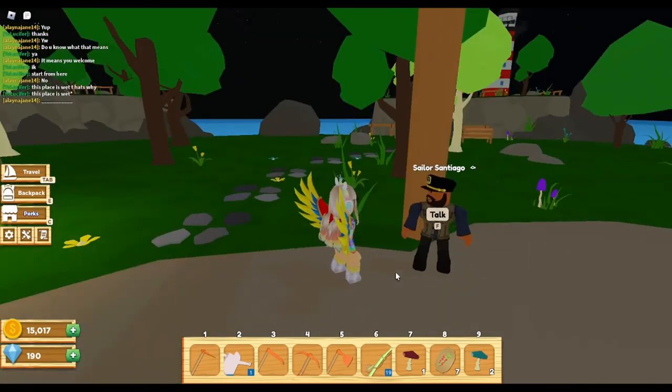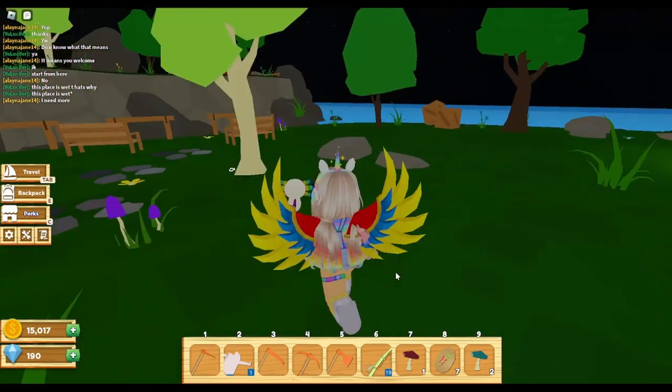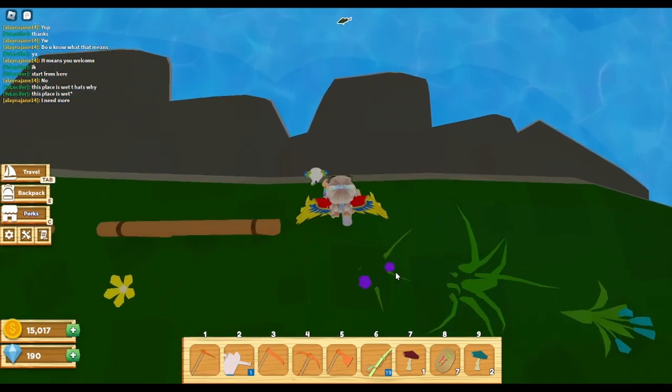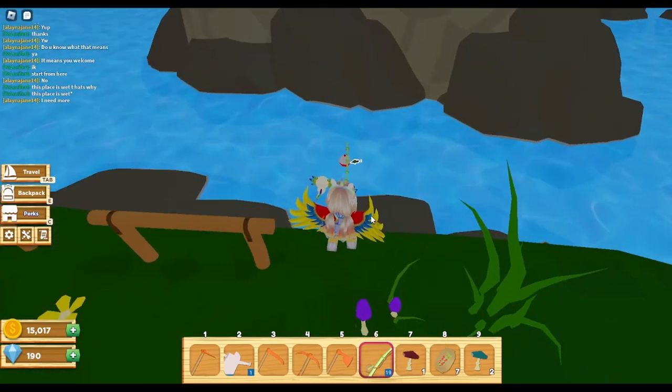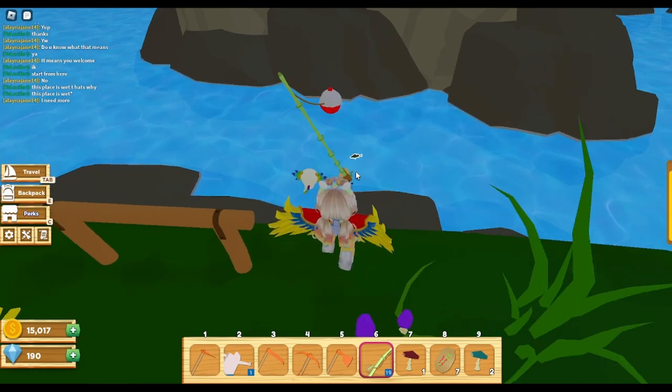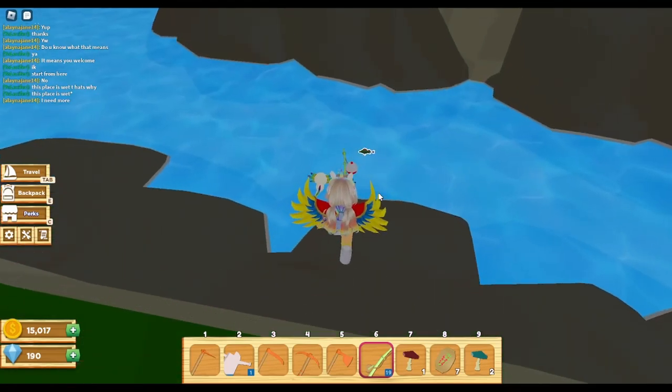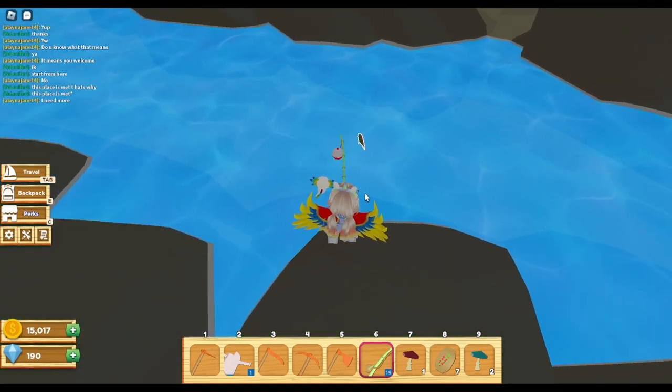What is glowing over there? Wait, I can fish from here, too? Can I really fish from here? Hold on, let me try this. I see a fish down there, and I'm curious. But it's just sitting there. Can I go down there?